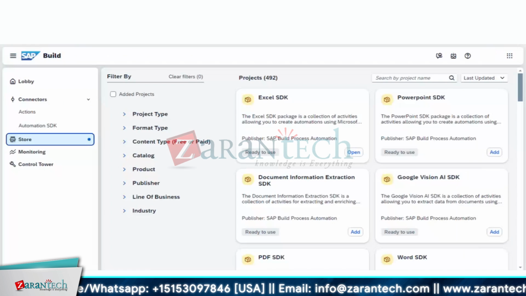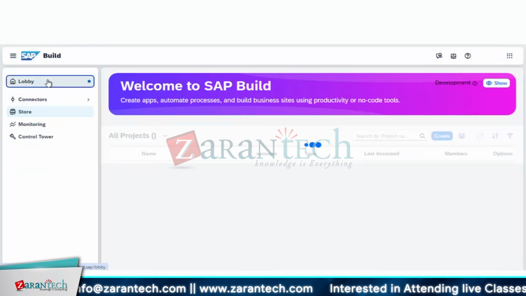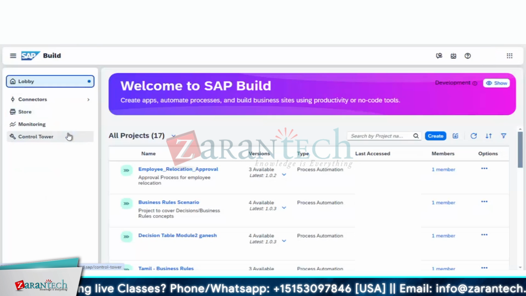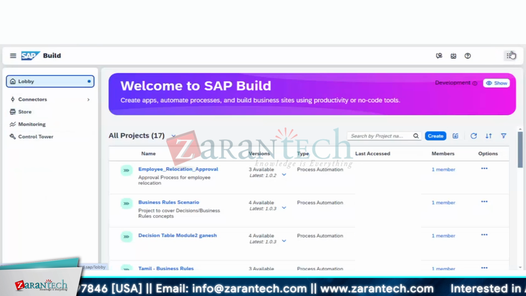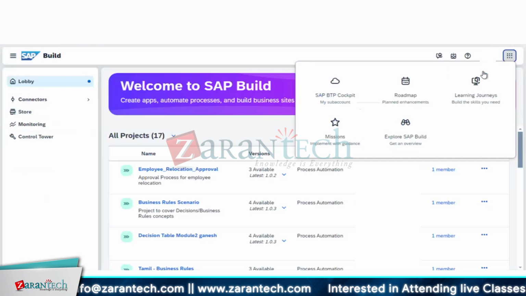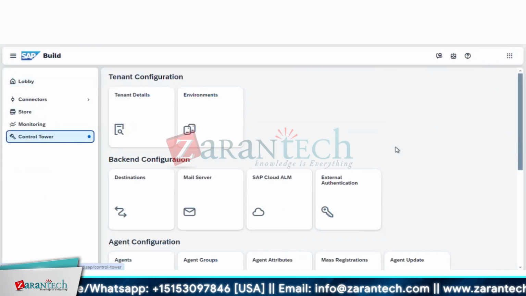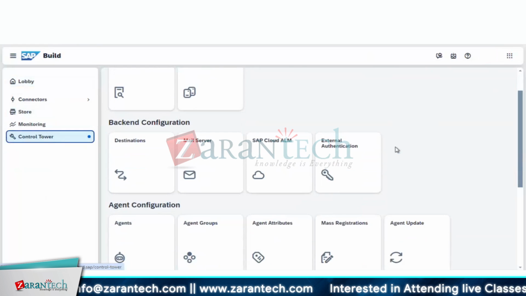Process instance creation failed. Here in control tower also we don't have any utilities option.